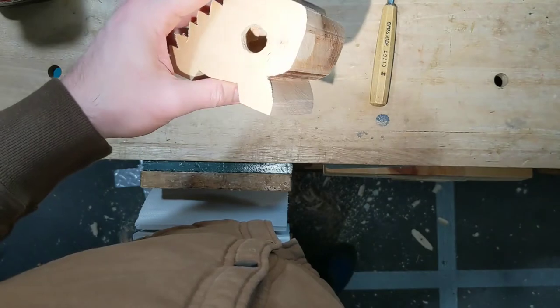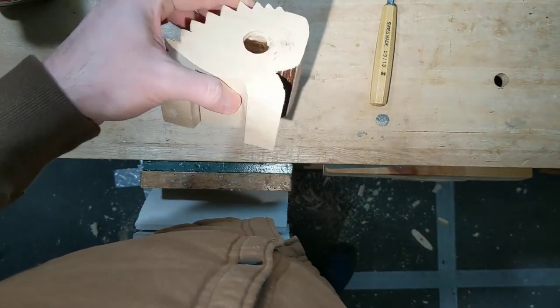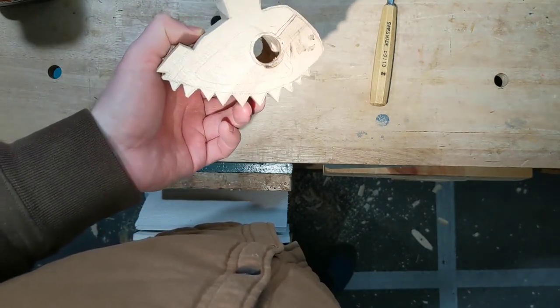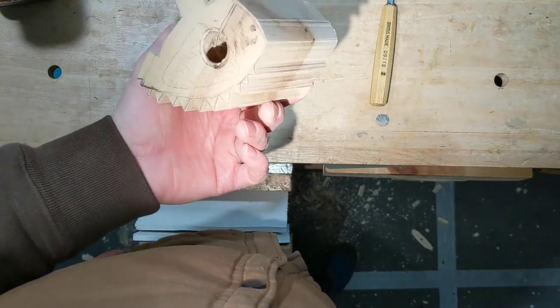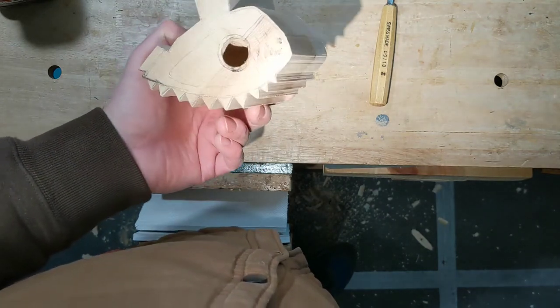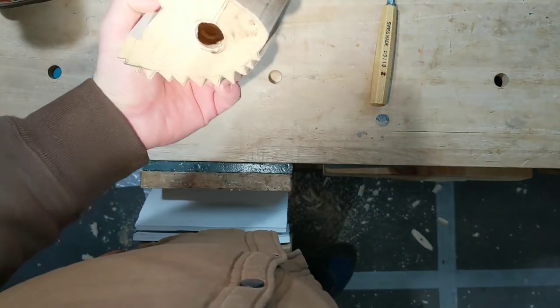I think we've done about all we can do with the drill. Now I know they make a hollowing bit that you could put in a drill. I don't have one of those. So the Forstner bit it was, and that Forstner bit is rather dull and beaten. It's an old one, so I'm not too concerned about it. Definitely, like I said before, do not do that with a good bit. You will very likely ruin it.